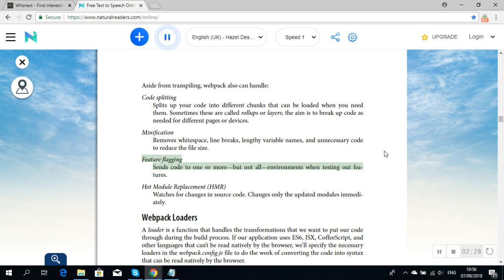Feature flagging sends code to one or more but not all environments when testing out features. Hot module replacement, HMR, watches for changes in source code and changes only the updated modules immediately.